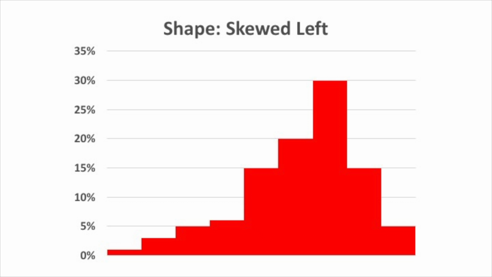A left skewed histogram means that its left tail extends out farther. An example of a variable that is skewed to the left could be test scores, where most students get A's and a few students earn really low scores. So you have these few low scores in the left tail of the distribution.